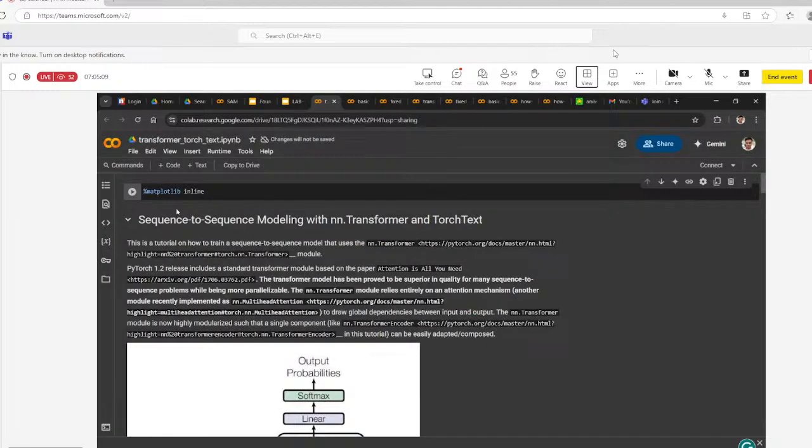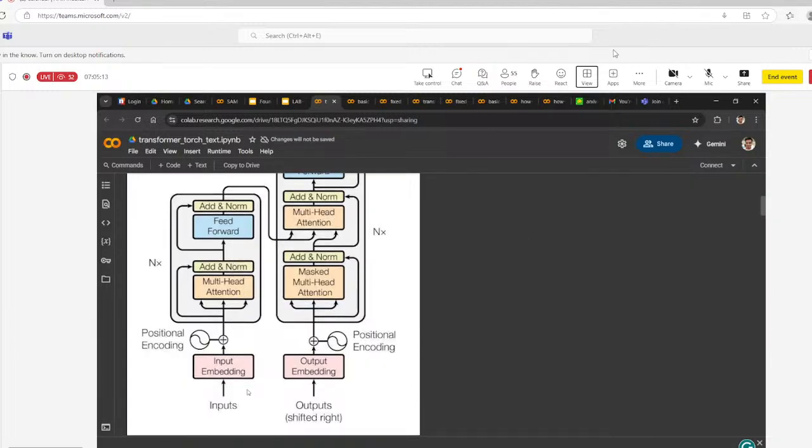So for the transformer, this is a typical transformer. First you have the input with the embedding, with position encoded embedding, and then it goes to this transformer block, right?